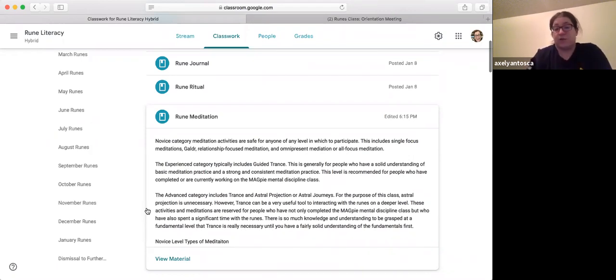The thing about the 2 other categories, the experienced and the advanced, is we're going to ask that you've completed or are concurrently taking the Mountain Ancestors Mental Discipline course before we engage in that material. And I've structured the class so that, should you want to go that route, the trance stuff happens far enough into the future that you should be able to have completed the rest of the mental discipline before we get to that so that you can participate. That's going to be a separate class that is going to be offered in the next coming month or 2 or 3. I'm not quite sure. I've got to get with Jane and figure out the specifics of that, but we're going to have that available for people.